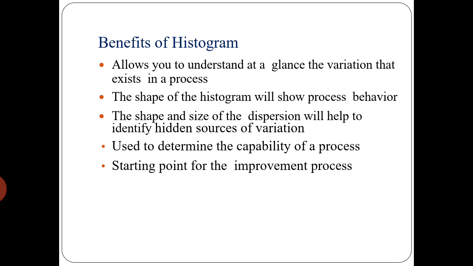So, benefits of the histogram: it allows you to understand at a glance the variation that exists in the process. The shape of the histogram will show process behavior. The shape and size of the dispersion will help to identify hidden sources of variation. It is used to determine the capability of the process and it is a starting point for the improvement process.